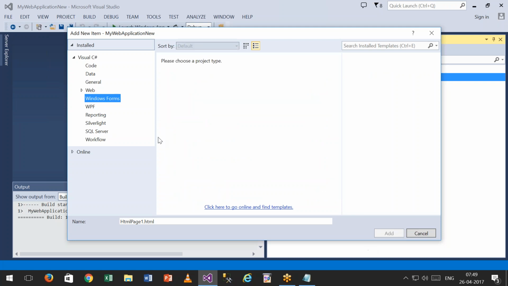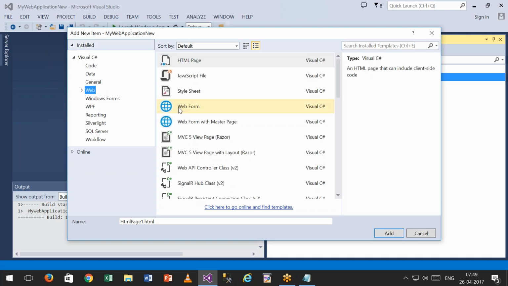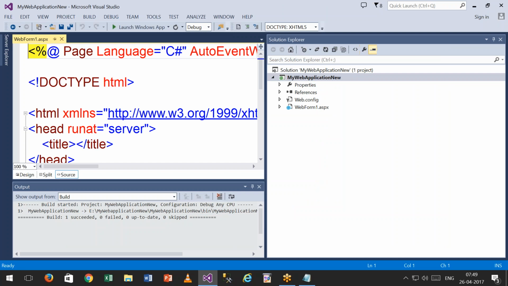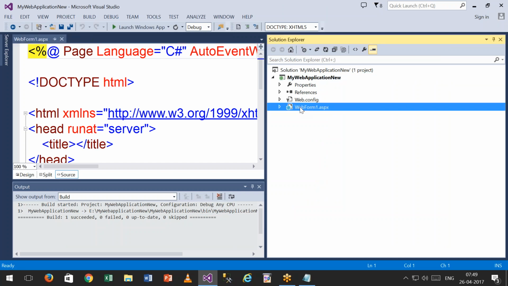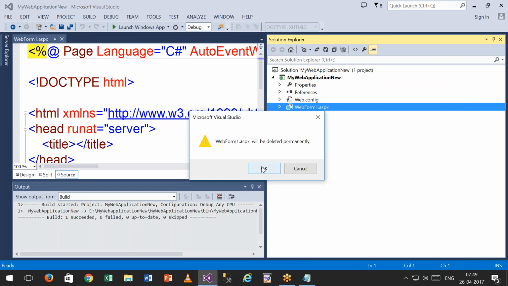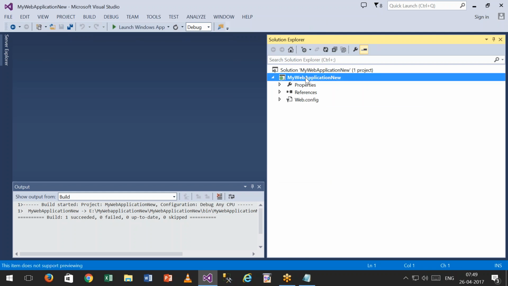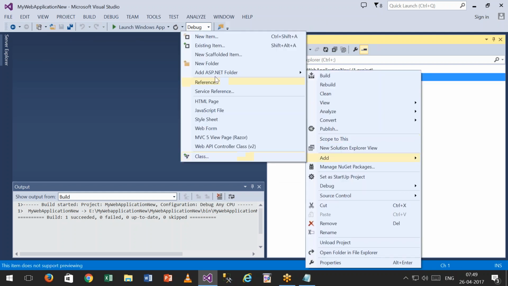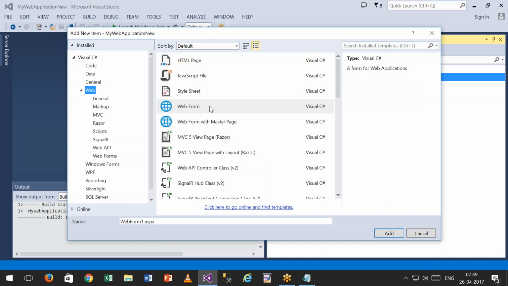Automatically it comes with webform1.aspx. Actually here you can rename and give a name at the time of adding, but my system is responding too fast. It's not giving me a chance. Add new item, web form.